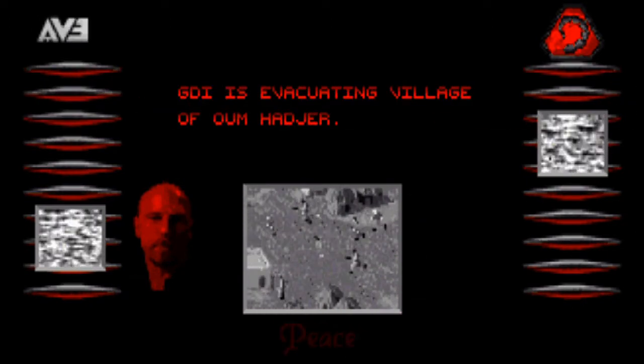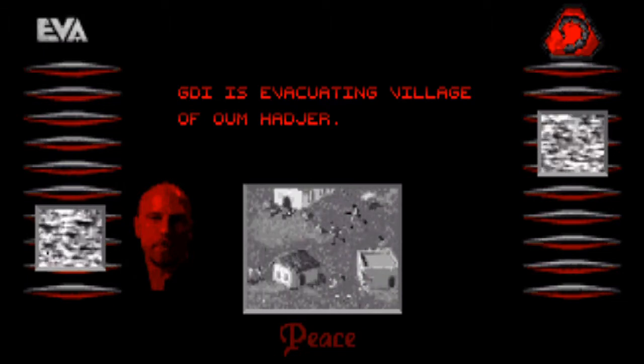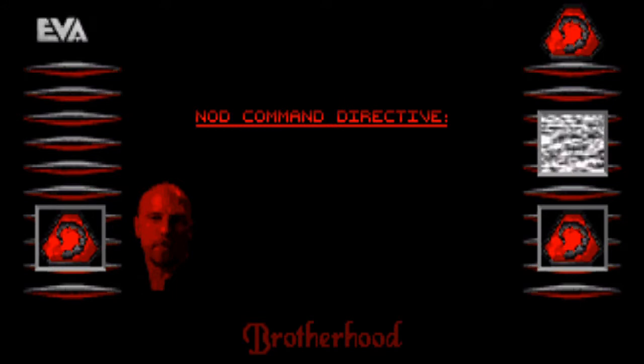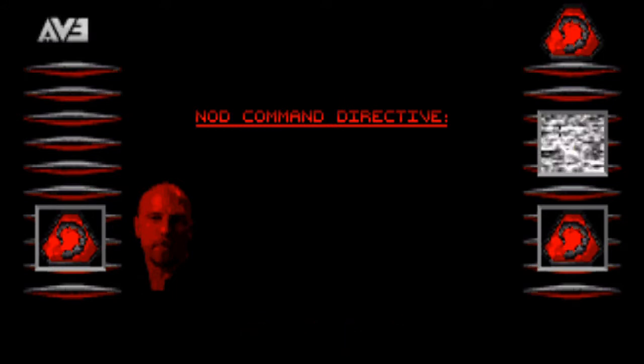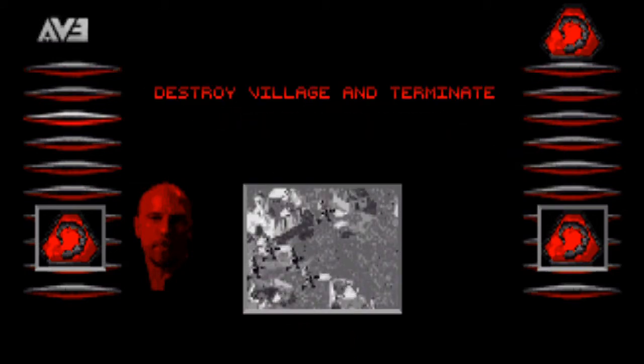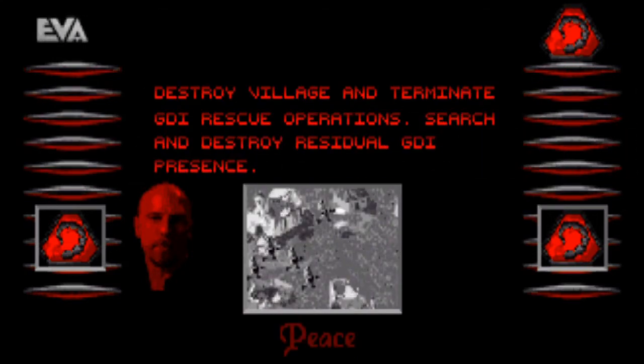GDI is evacuating the village of Oum Hadjer. Nod command directive. Destroy village and terminate GDI rescue operations. Search and destroy residual GDI presence.